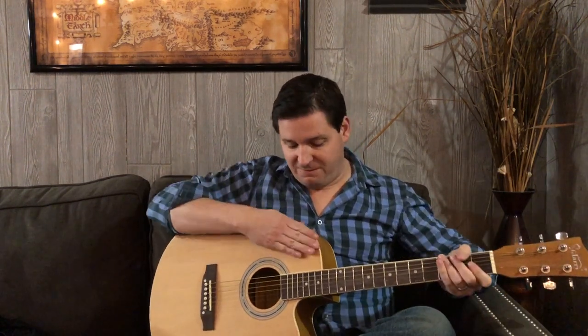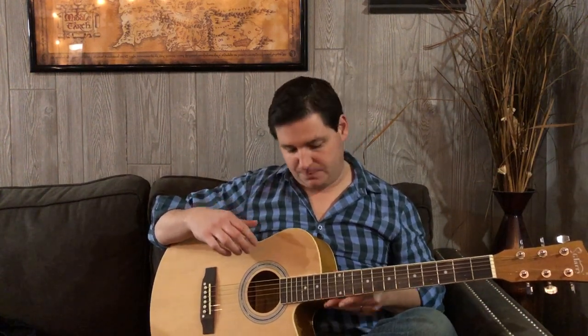It has a nice matte finish, which makes it very comfortable to play. Sometimes glossy finishes kind of gum up on you with sweat, particularly on the back of the neck. They can feel sticky. This has a nice matte finish. It has the cutaway, so you have good access to the upper frets. Again, it's a pleasant guitar to play.